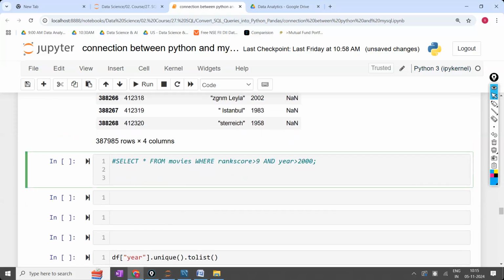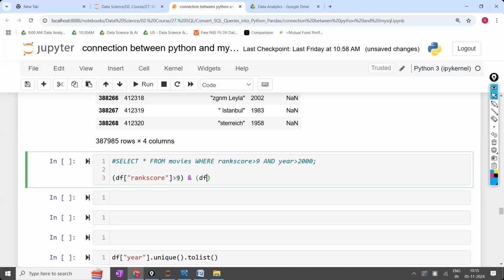And what about this one, miss? df of rank score, what are the rank scores you have? Rank score greater than 9. This is condition number 1, so it should be in parentheses. Within the parenthesis should be condition 1. And for condition 2, that is the and operator, we have to use & in pandas.